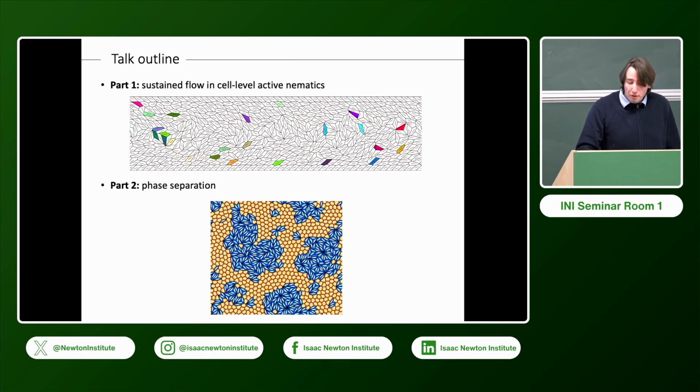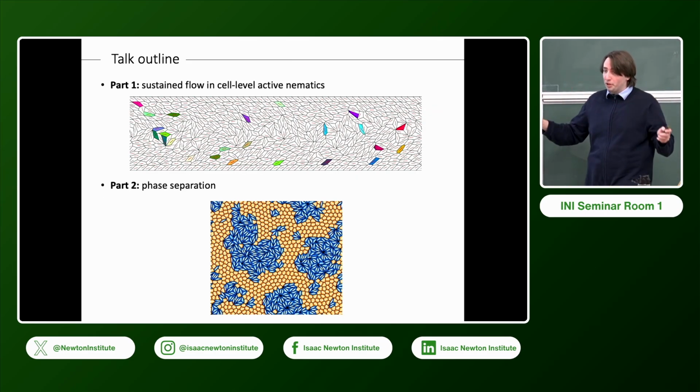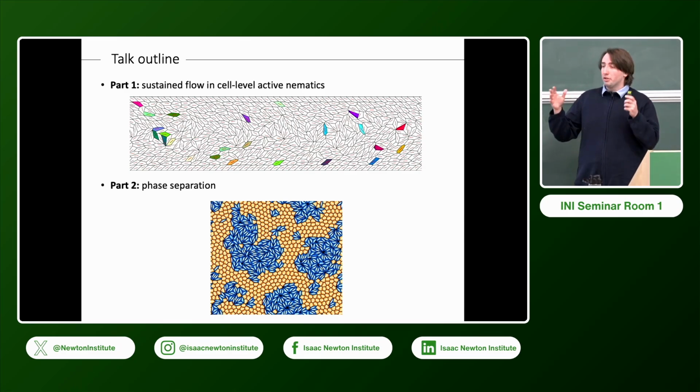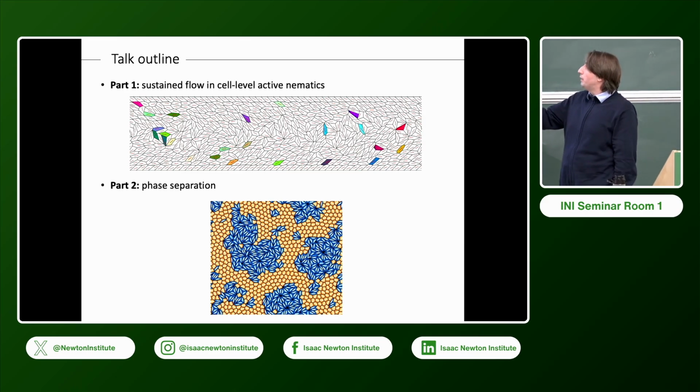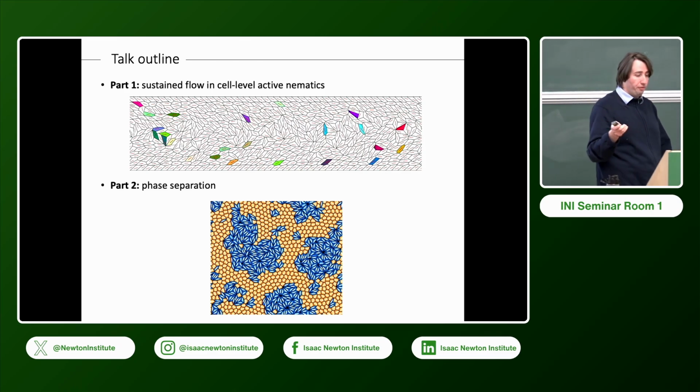So what we're talking about is adventures in trying to map this to continuum results and seeing what else needs to be added to get the dynamics you would expect from the continuum models. The talk will basically have two somewhat connected parts. The first one will be how do you generate flows with it, and the second one will be going back to active nematic phase separation.